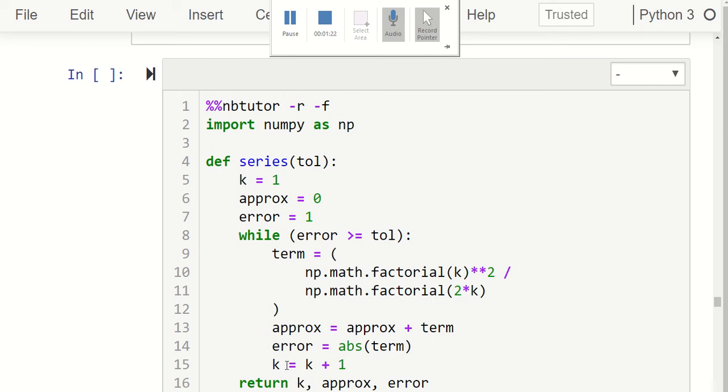So if k is merely a loop counter, you can increment it at the bottom or at the top. That doesn't matter, because you're not using it anywhere, you're just counting the number of loops. But in this case, the value of k is actually used in the calculation in record 10 and 11. So if you decide to increment the loop counter at the bottom of the loop, then what value I should use in record 5 should be determined as the k value of the first term in my series.